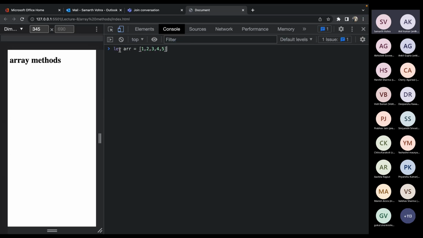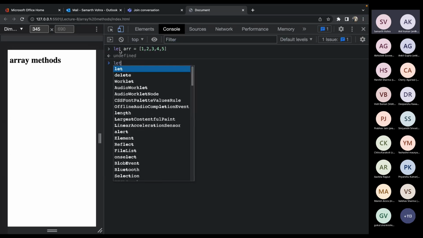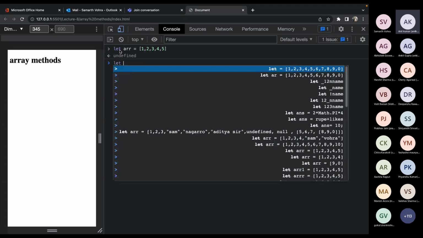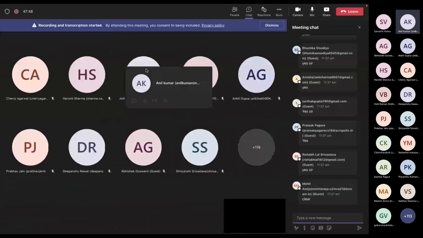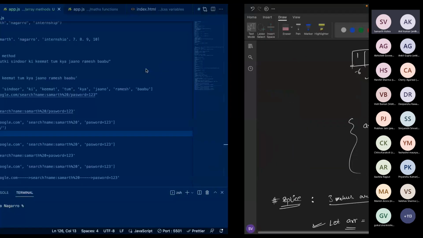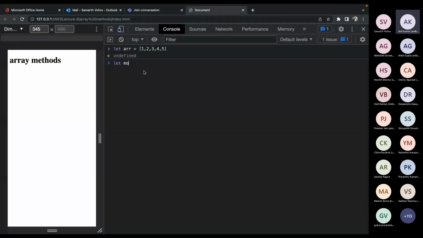And again, I'll be making one more array, let's say anyone's name, Mohit. Mohit is a good name, right? Let Mohit is equal to 6, 7, 8, 9.